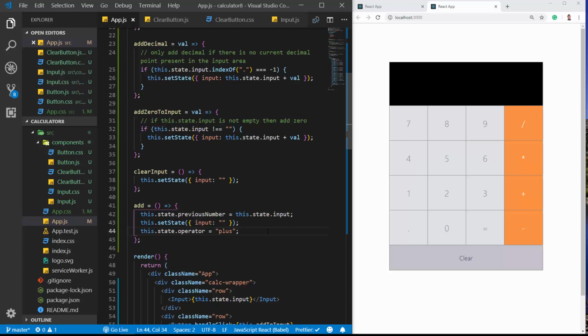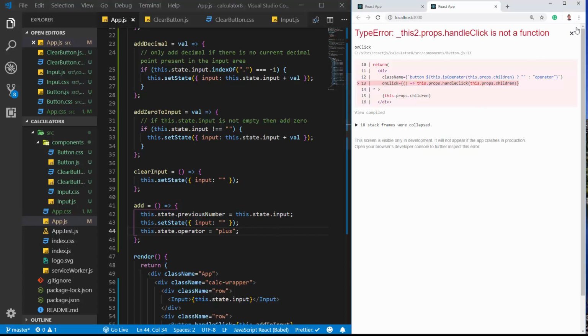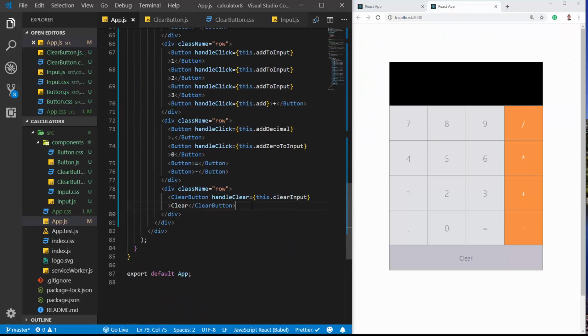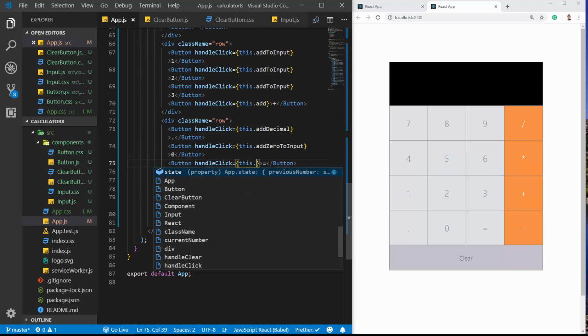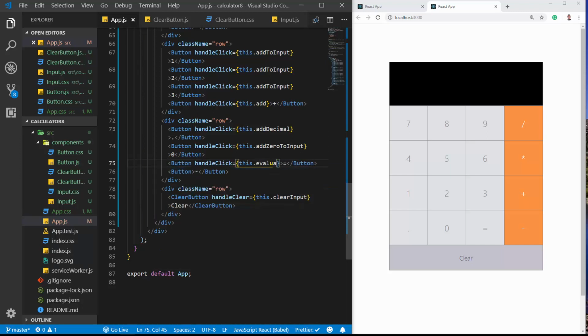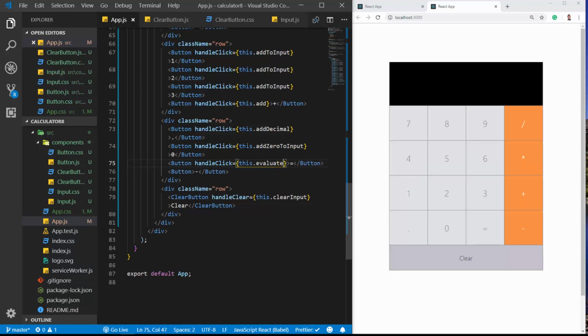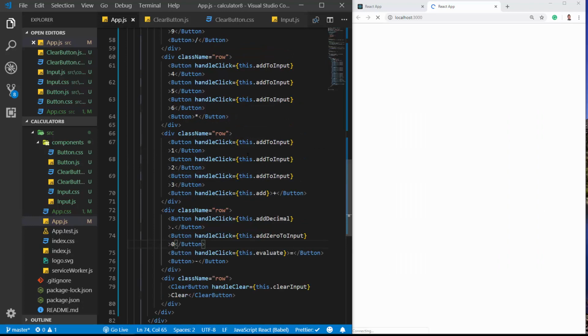Now that we have the addition sign working, we also want to make the equal sign work so that we can actually evaluate the function. So to do that, we're going to go back down, and we're going to give another on-click event for the equal sign. We're just going to say handleClick is equal to this.evaluate, that should do it.